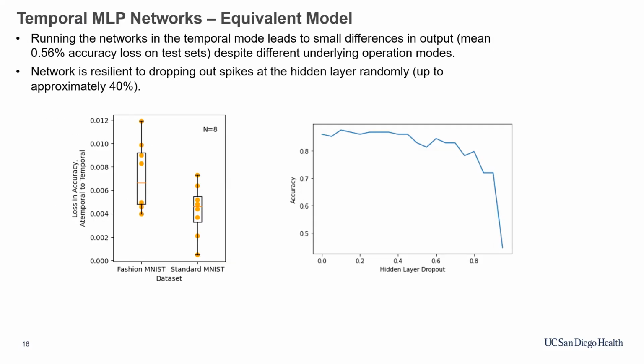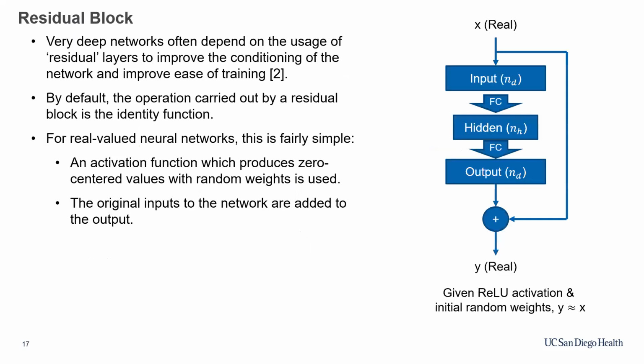So that's just a summary of the neuromorphic motivation of these FHRR networks. So now I'll go into creating deeper networks that process everything via FHRR symbols. And one of the key advances in creating very deep neural networks to process inputs was the concept of a residual block. And this really just improves the conditioning of the network.